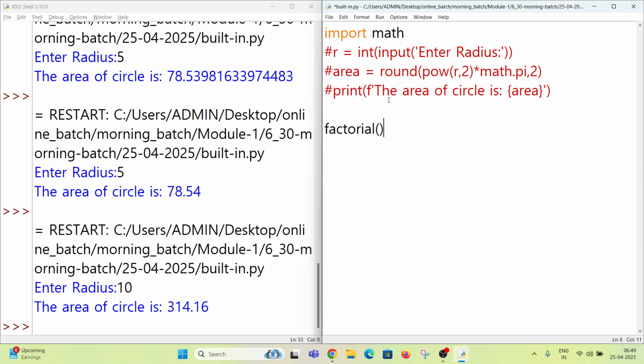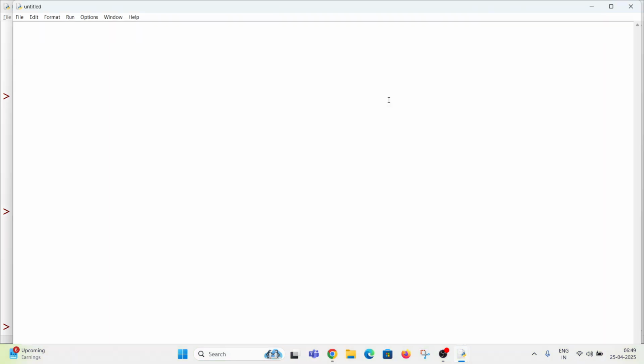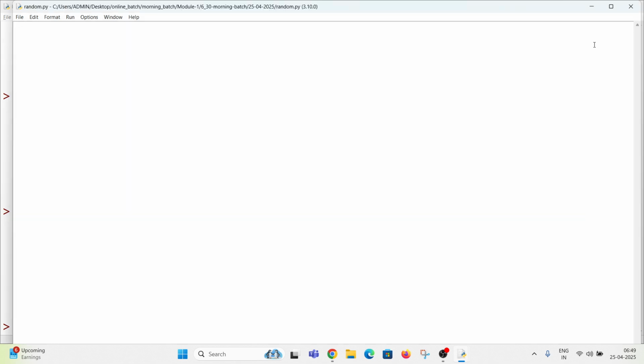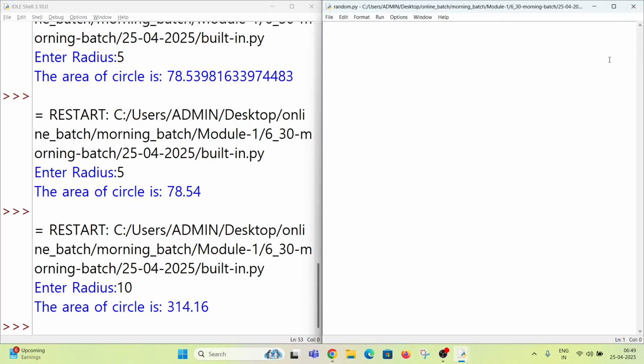In the same way, we have another module like random. I'm just importing random. This module is used to take random inputs or give random outputs from the given points.